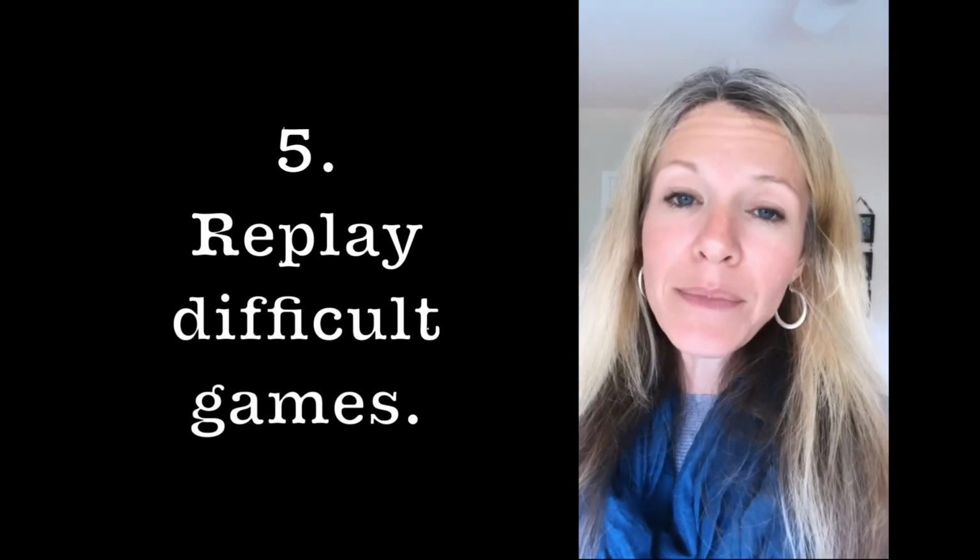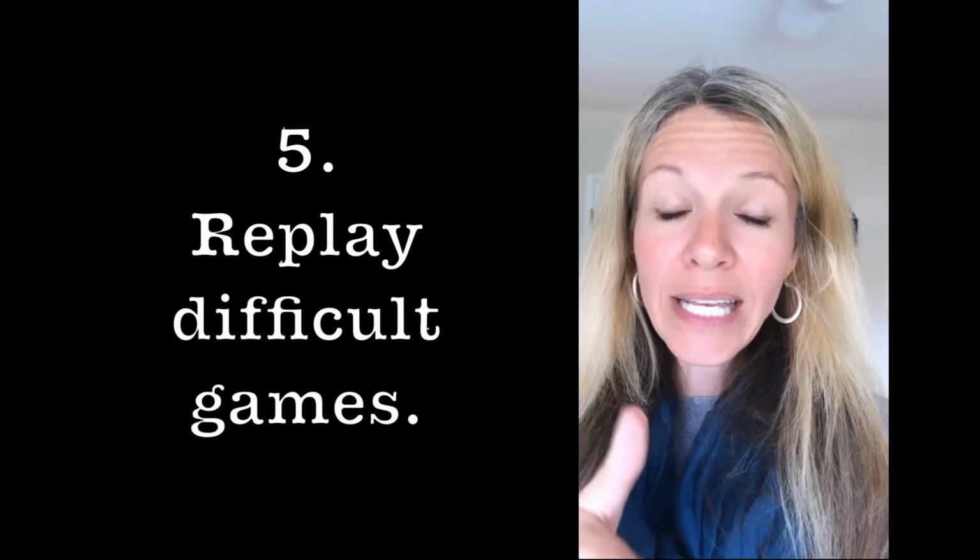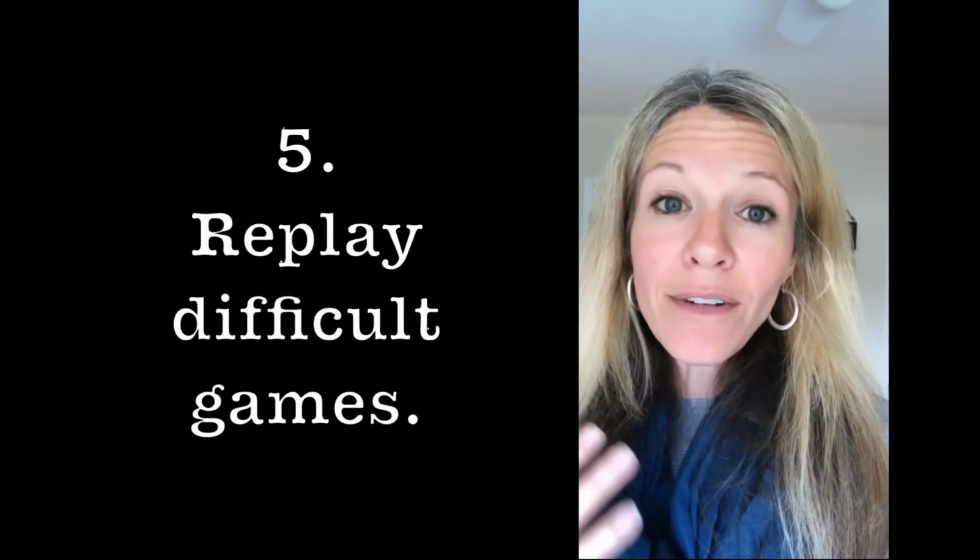Awesome. And our final tip number 5, is to actually have your child replay difficult games. Now, all of our games are set up so that they are scaffolded and they build on each other. However, sometimes we notice with our son, we'll give him a game that maybe he played a couple months ago and see, hey, does he still remember how to solve all those puzzles? And it acts as a spiral review, almost like a little assessment check to see, is he remembering what he learned and is he able to apply it again?